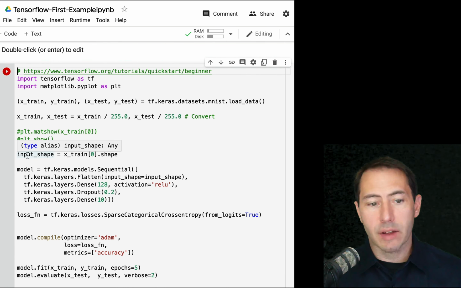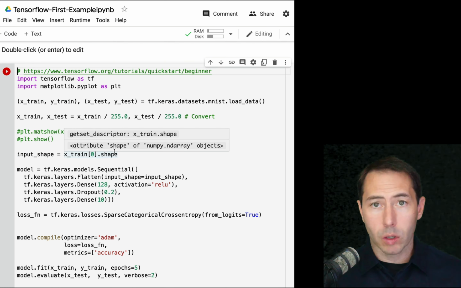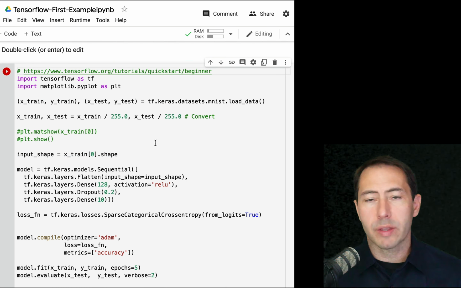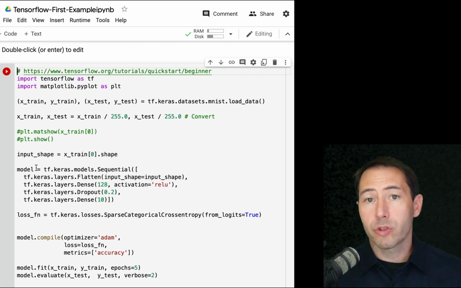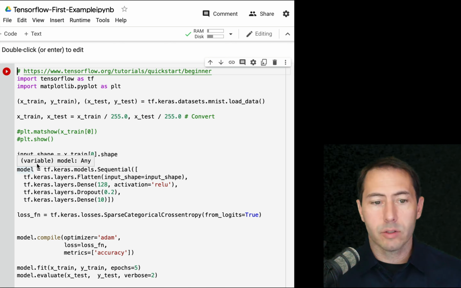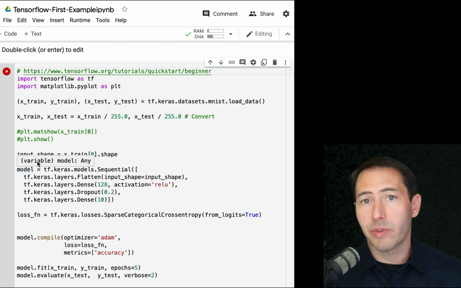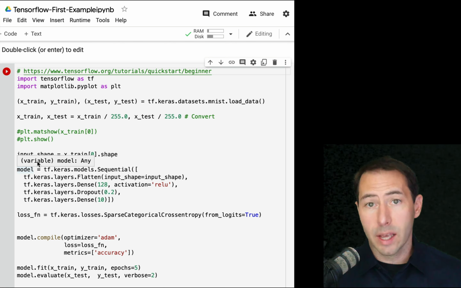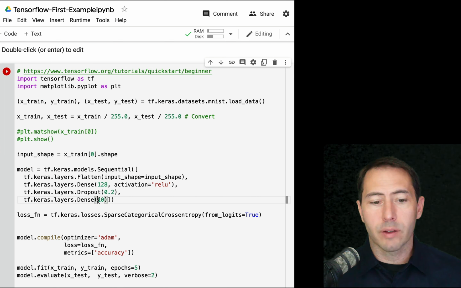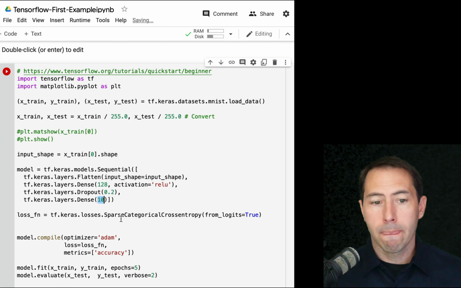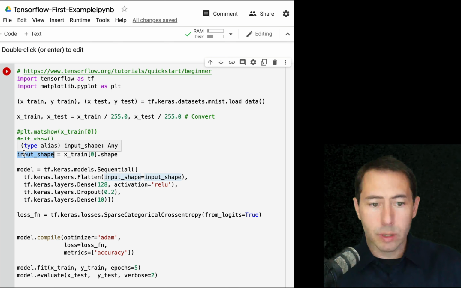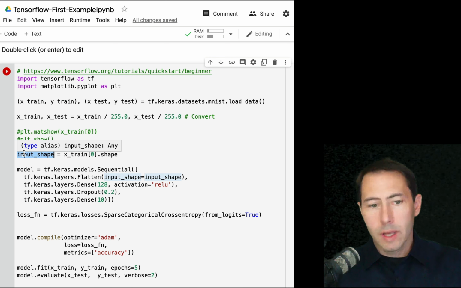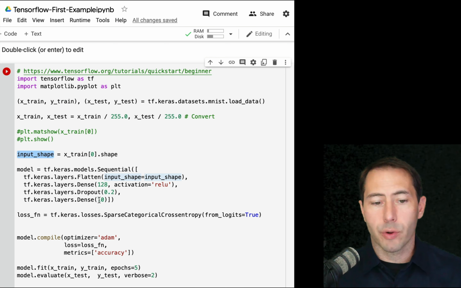The first thing we often have to do when we're training a deep learning model, really regardless of the library that we're using, is think about the shape of the data as it comes in, and then as it comes out. Of course, we're trying to label digits between 0 and 9, so the output is going to have to be one of 10 values, and the easiest way to do that is to have 10 units at the bottom. But we're going to start with the input shape. We'll bring in that 28 by 28 grid, and convert it down into one of 10 values, 0 through 9, in terms of our output.